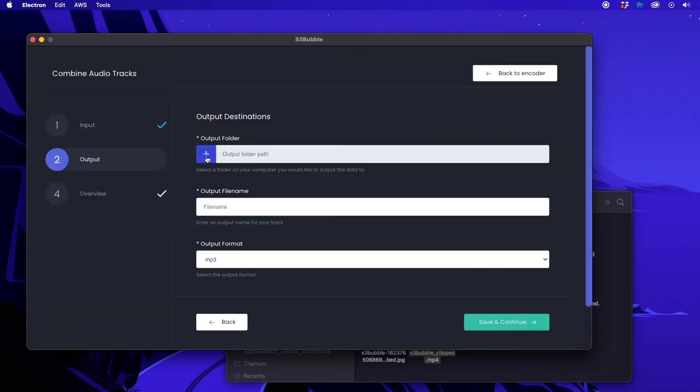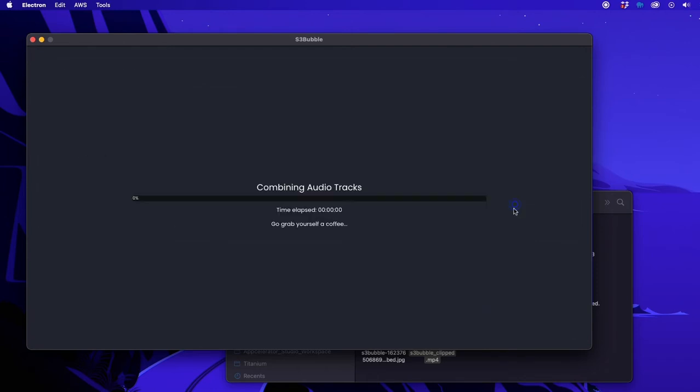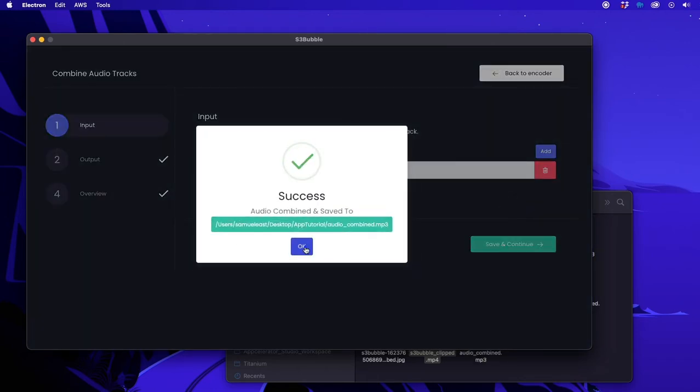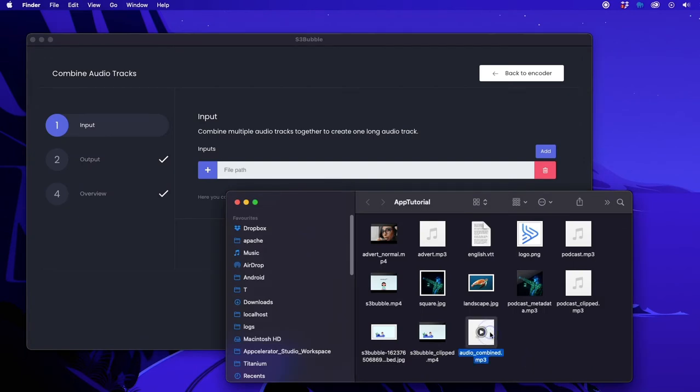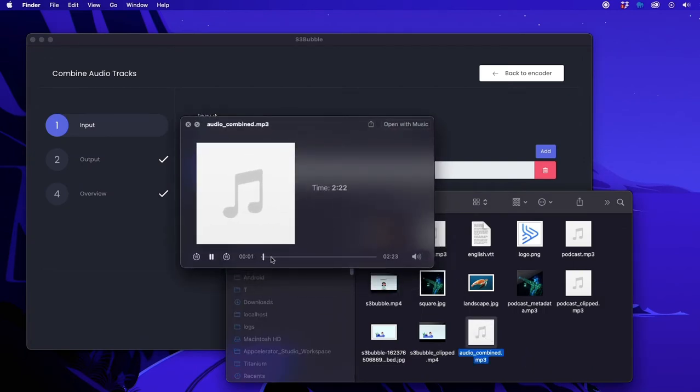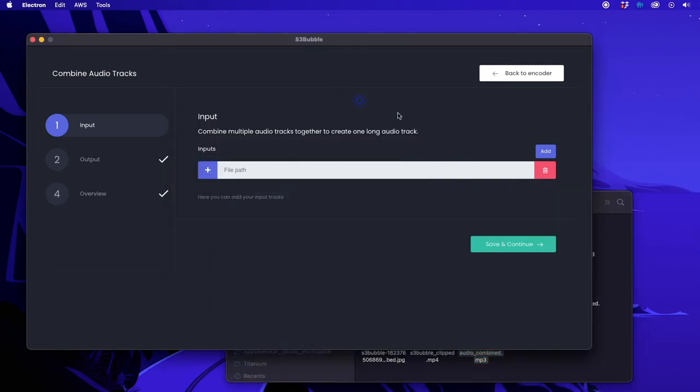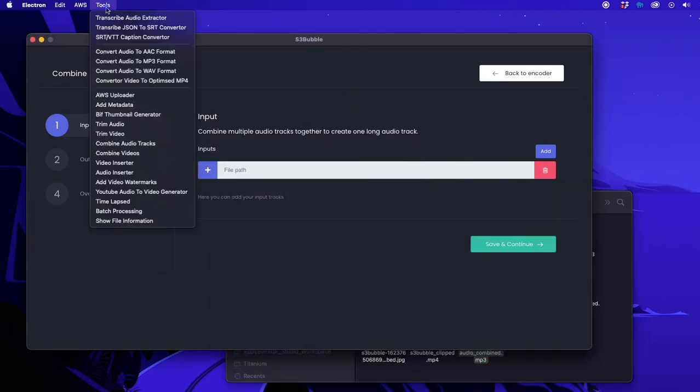And click save. We're going to output it to our folder, and we'll type in audio store combined. Okay, save, and we'll give that a second while it goes off and combines our audio tracks. It's saved as audio combined. So if we take a little look at this, you can see that it's doing a little sound at the intro, and then as soon as that's done, it goes into the other section, a piece of audio into our podcast.